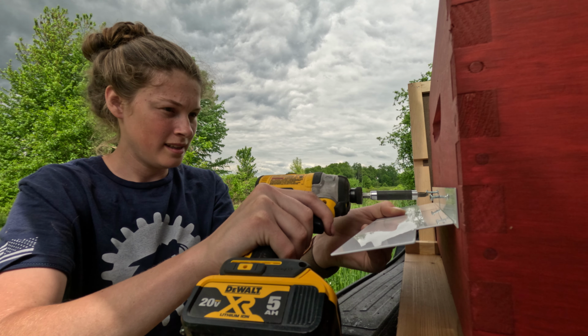Well, here we are. I don't know what's going on. I feel like they're all fighting. They're probably not, but whatever. What the heck? Are these all the drones that are getting kicked out, probably? Yeah. There's a bunch of drones, but we're gonna try to work through it. I should probably move this over here. I think what I'm gonna do is set this up here, maybe, because there is quite a bit of activity. It's actually more activity in this box than there is in my Saskatraz hive.